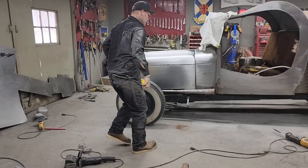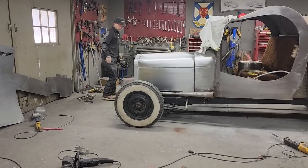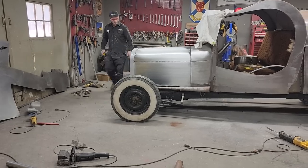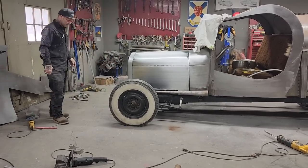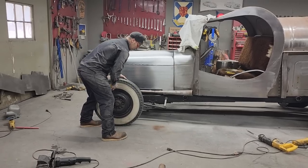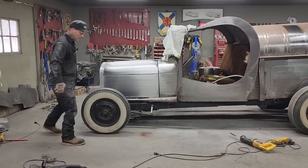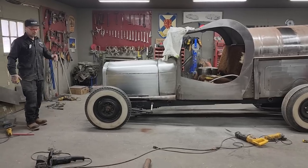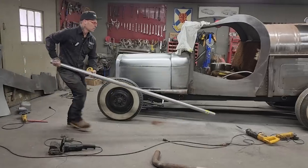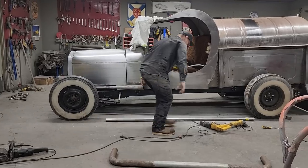Alrighty. I want to get the wheel straight in this bad boy. Good sides will fall off. They're just laying on there. Kind of straight, but kind of not. The steering wheel off. I'm going to take this. Does not reach.